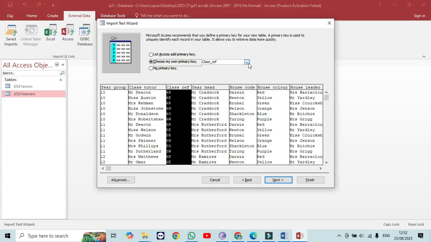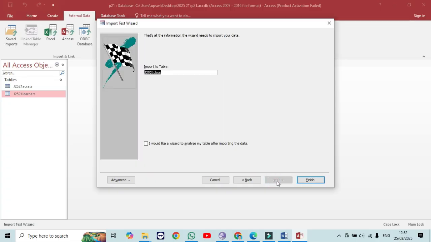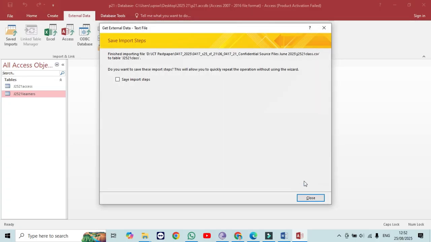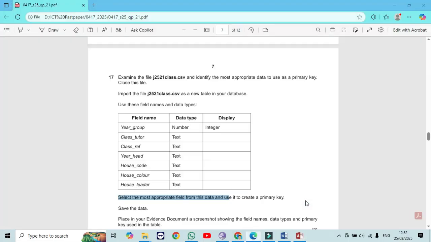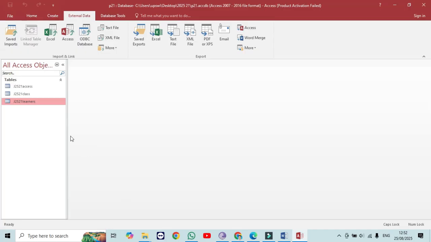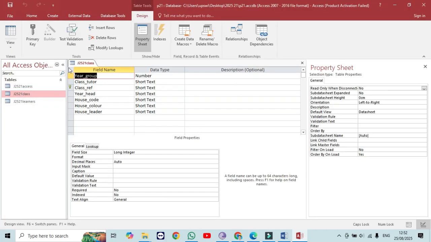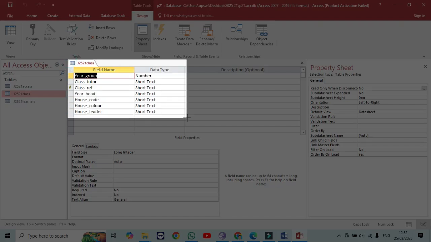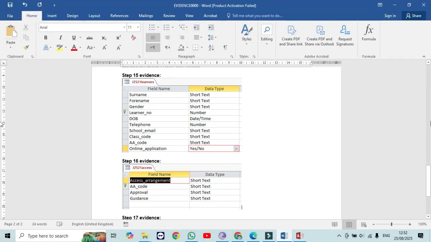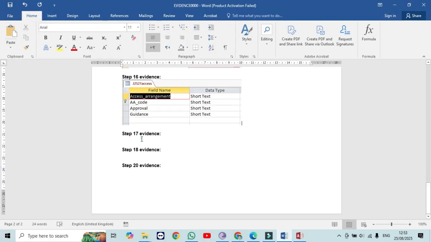Okay, let's select this one. Next, close. So yes, it is not repeating, so it is our primary key. Done. Now we need to take the screenshot of this one as well, to put this one in our evidence document as evidence for step number 17.